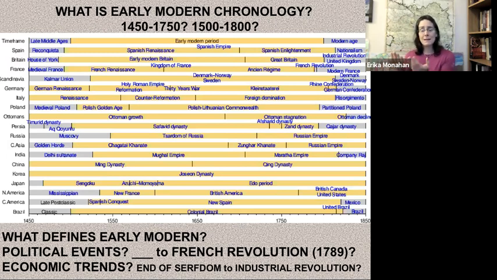And many people see the French Revolution of 1789 as a definitive break between the early modern and modern period. We won't talk about the French Revolution in our class, besides to assign it this potentially major importance as marking the end of the early modern period, if we were going to define this period in terms of more political metrics. But that isn't the only way that the early modern period gets defined.